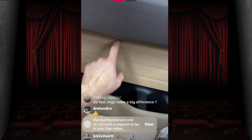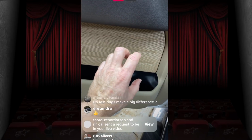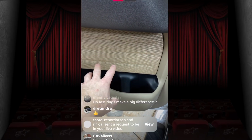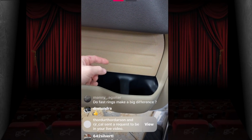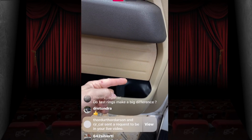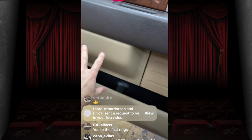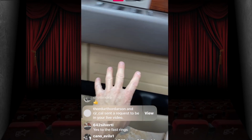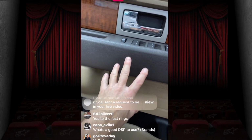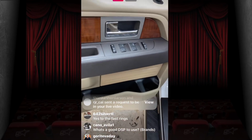The fast ring, or any version of that fast ring, meaning you could use the Metro one, you could use Home Depot foam. It really doesn't matter. All you need to do is make sure that all the energy from the speaker that's sitting behind this grill comes through this grill and gets into the car here. You're paying for the sound. You don't want the door panel to hear it. It doesn't need it. Your ears do. So by pushing it all through, you get it.